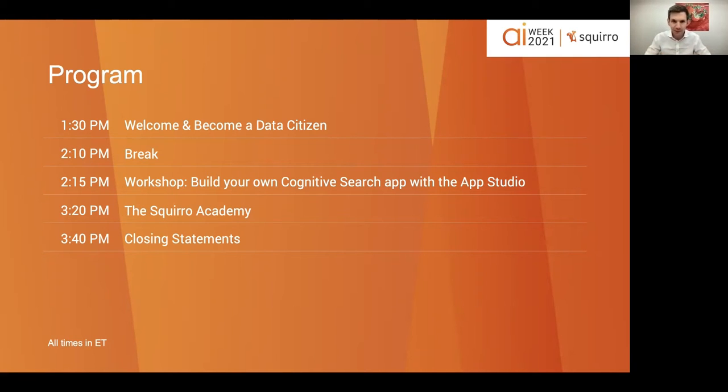But then after that, we really go to the main session of today, which is Amin Hassan, who will do a workshop on how to build your own app with the Skuro App Studio. I'm really looking forward to that. We'll then be followed by Lauren, who will introduce the Skuro Academy. And then at the very end, just a few final words from me again. So we should be done in probably a little bit more than 2 hours today.